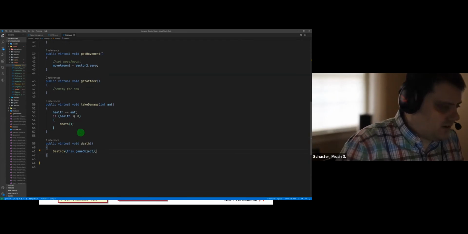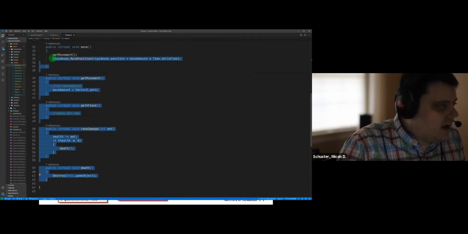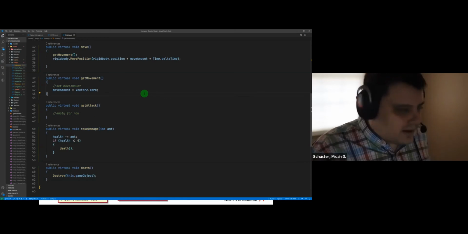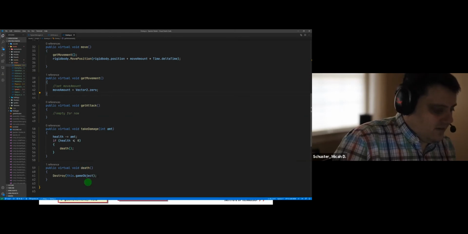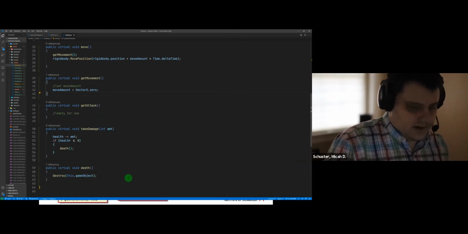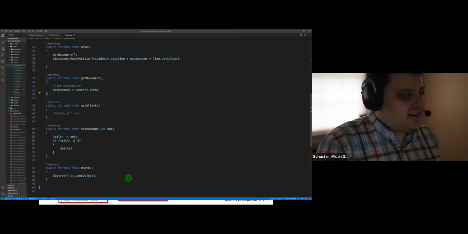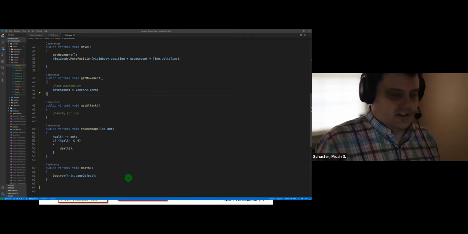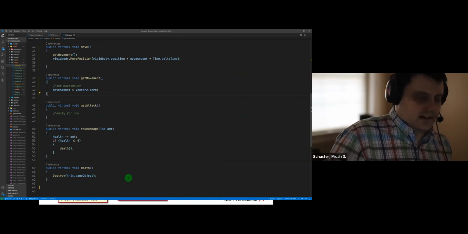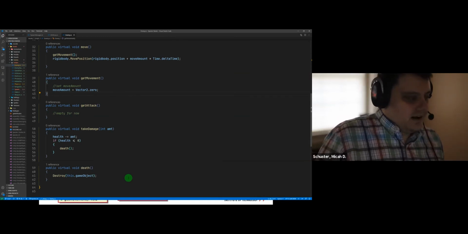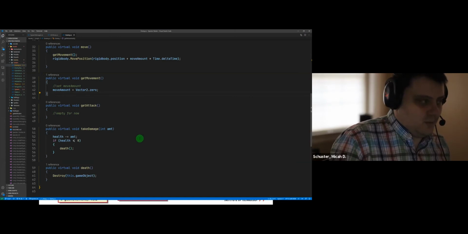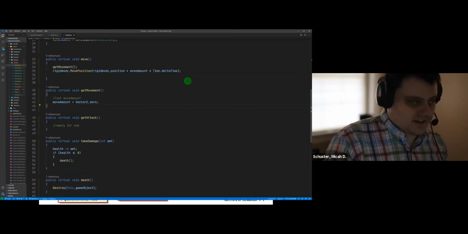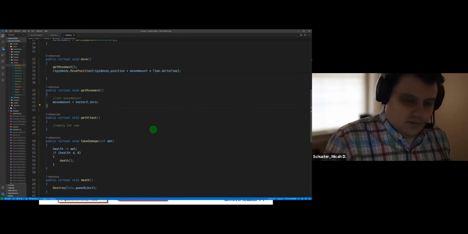So those are all the virtual functions that we're going to have. They're all relatively simple. I know I went through them a little bit quick, but get attack, we didn't do anything. Take damage is stuff that we've sort of written before. Death is sort of an easy one that just destroys the game object. Think of it as each one of these individual functions is only meant to do one thing. So it seems like we have a lot, but take damage just subtracts based on the value that comes in. Death destroys the game object. Get movement is just setting move amount. Move is getting the move amount and actually moving. So they all are responsible for one little piece.